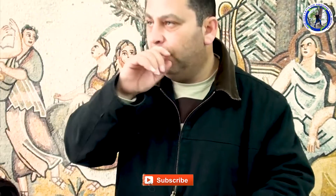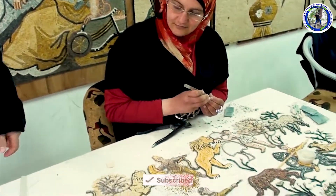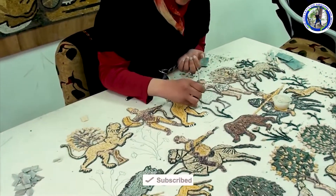This is our association — all the girls work here, including those with special needs. They get support from the Queen and from the government. Each one of those girls has to go to the mosaic school for two years; the first year they teach them how to draw the design.